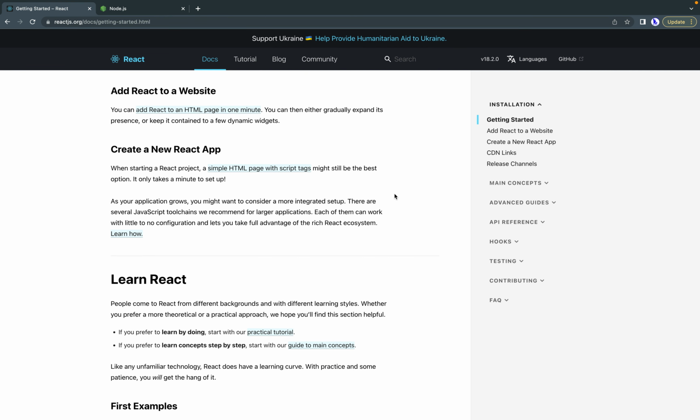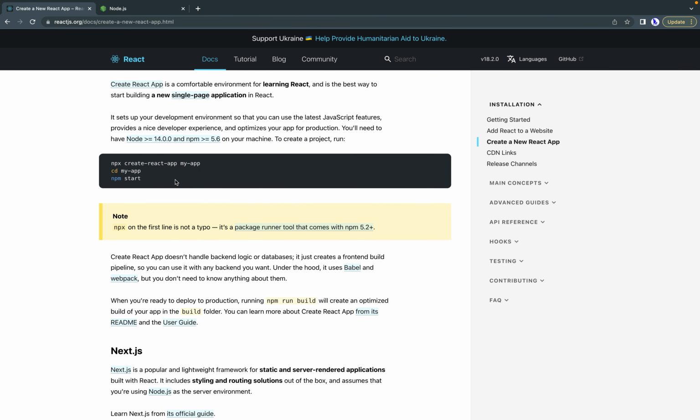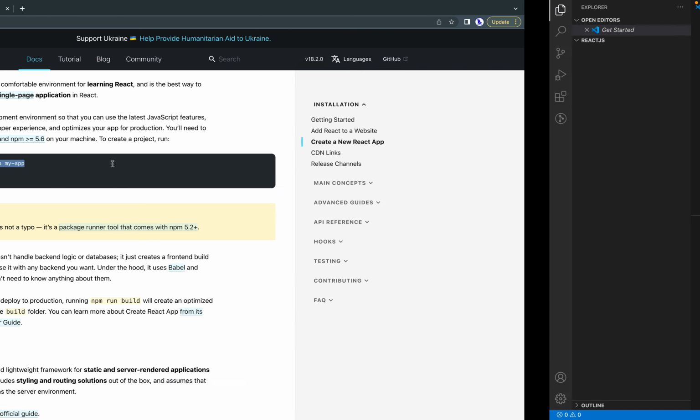So that's one. The second thing is how we can create our React app. To create a React app, we have three simple commands. The first command will create your React app. With the second command, you shift to the folder with the name by which you created the app. And third, we use the npm start command to launch that application. So let's start creating our React app.